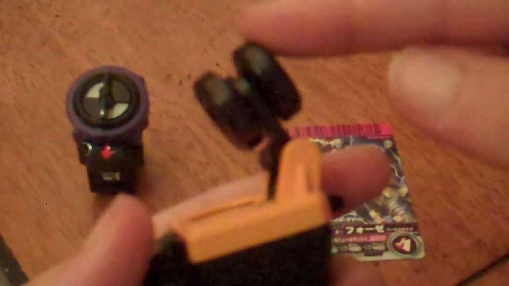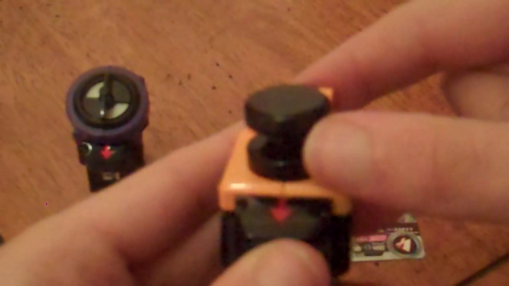To activate this, you just take this part, which resembles a hammer, and press it down like that, and then right back up to deactivate it, and you guys can see how that works. And there's a little nub here that presses down on this, and that's what pushes out the tab.